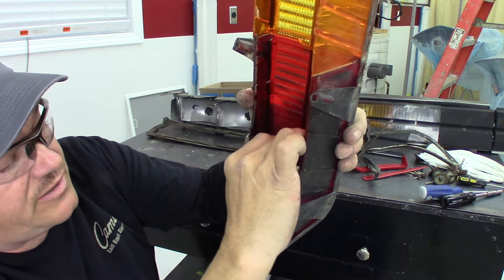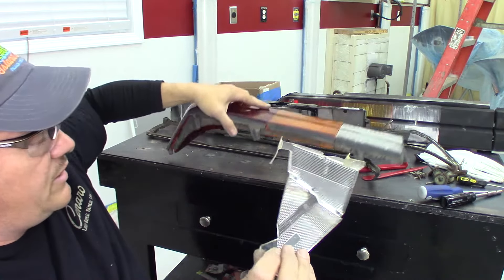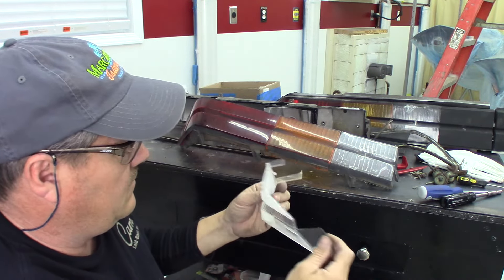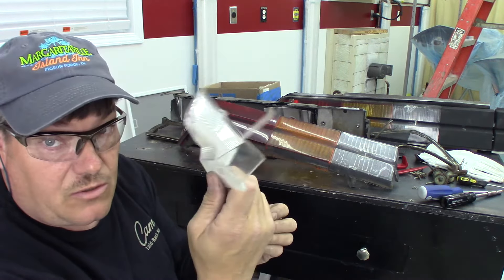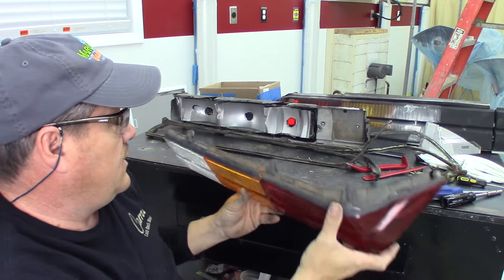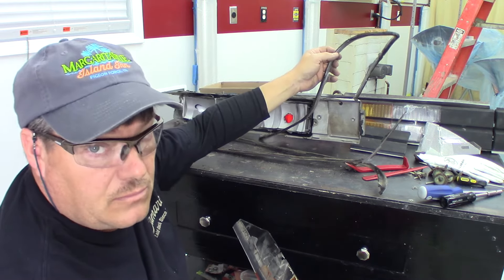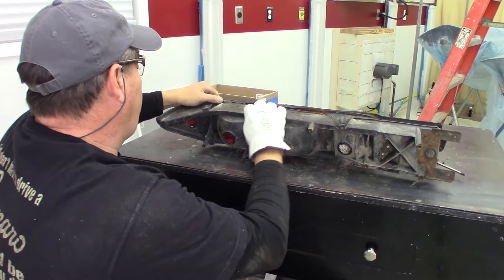This is that little reflective piece I was telling you about - this one looks to be okay. I don't know if these come with the new lenses or not, we'll have to find out. I've got some NOS lenses over there that these are not in. So as you can see, this lens here is pretty much junk, the outer body gasket's junk, the inner gasket's junk. So basically we did all that for three pieces. I'm just popping this left side off now.